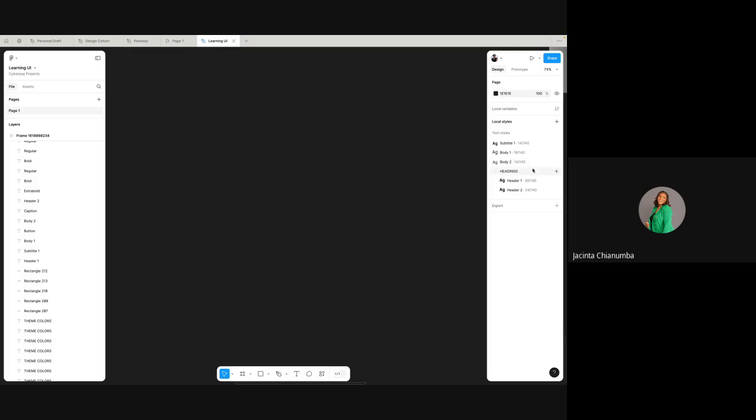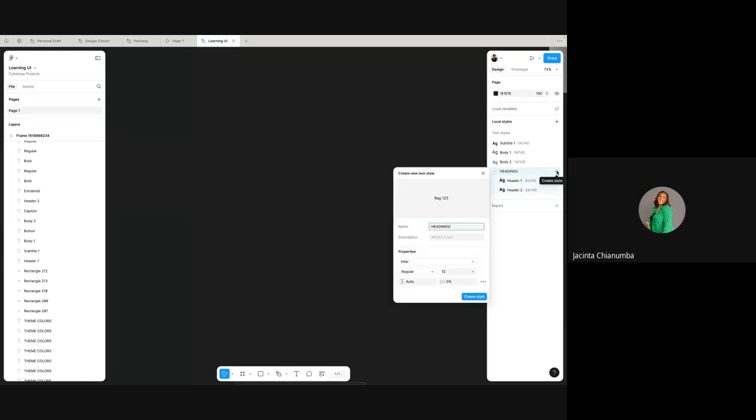If you want to create a new text style under this group, you come to the group you created and click on plus, and any style you create is going to fall under this headings part.